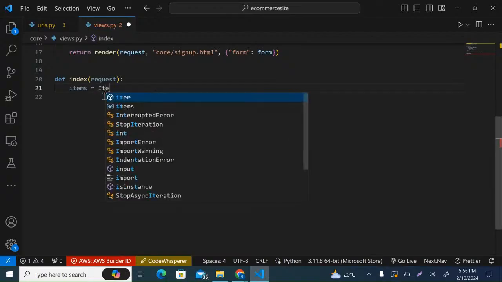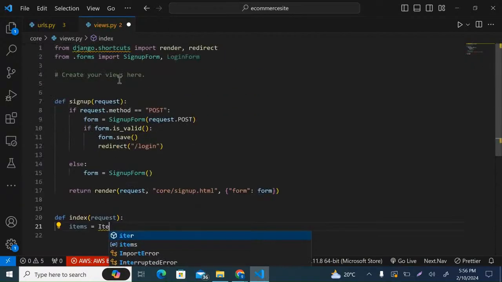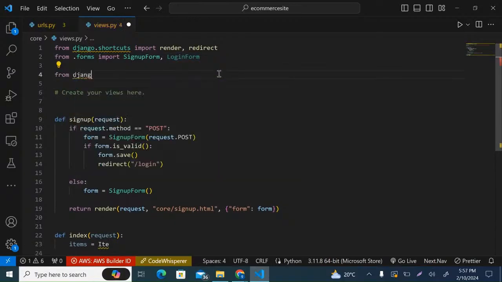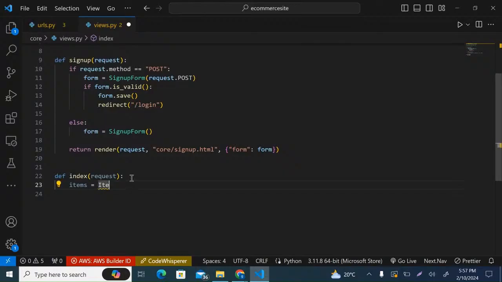I haven't brought in the item model here. It's not django.models, it's item.models import Category and import Item, because those are the two models that we have.